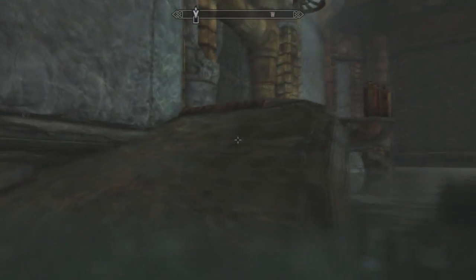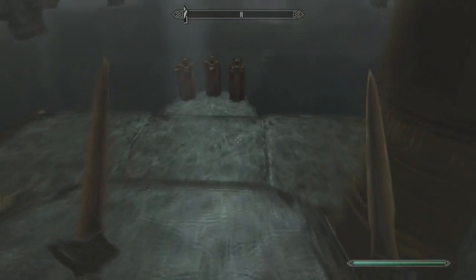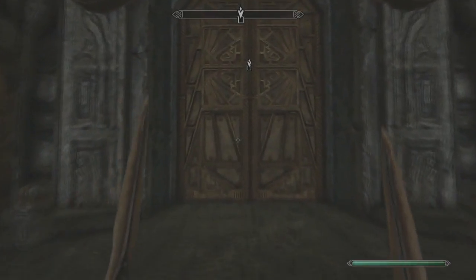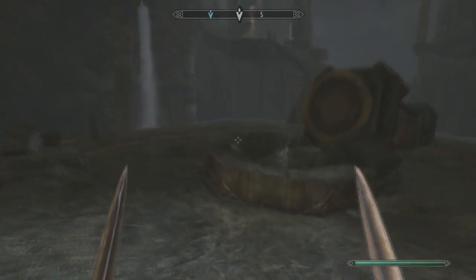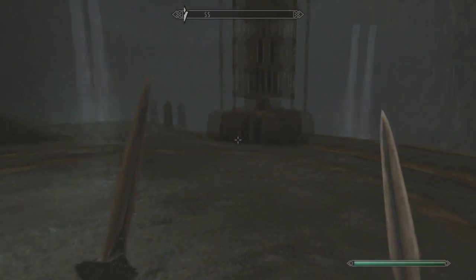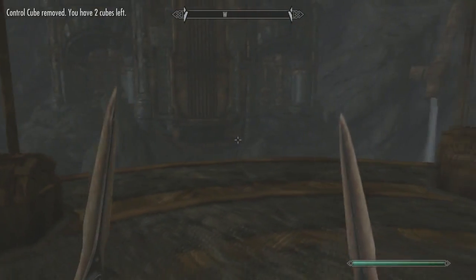The black book. The black... Oh, there we go. Peace. It's the grid chamber. Everything's flooding. It's not good, is it? Alright, where are the other 2 pedestals? Alright, here they are. I have 1 cube left.